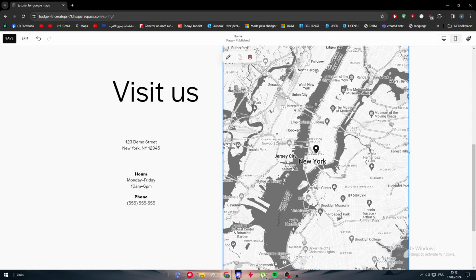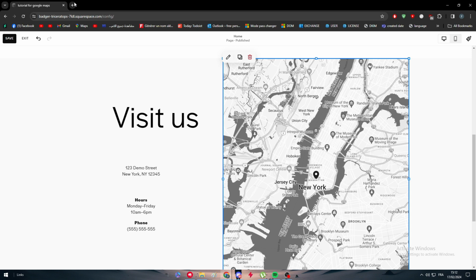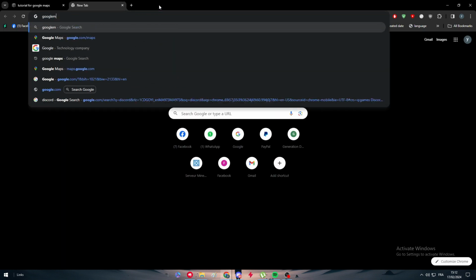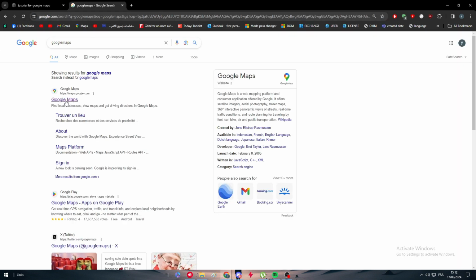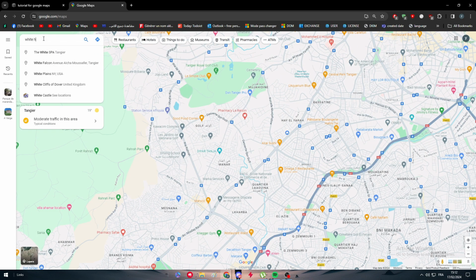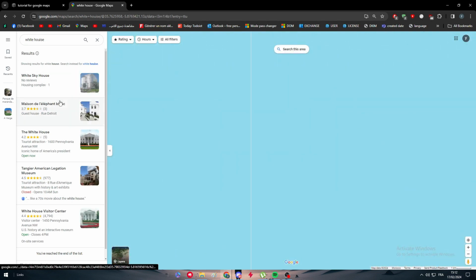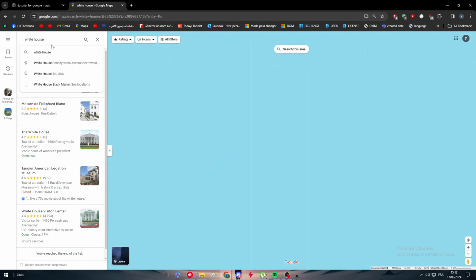Well, you might think that there are several ways to add a map. You can, for example, go to Google Maps. Alright, let's say for example I am living in the White House, so White House, there we go.